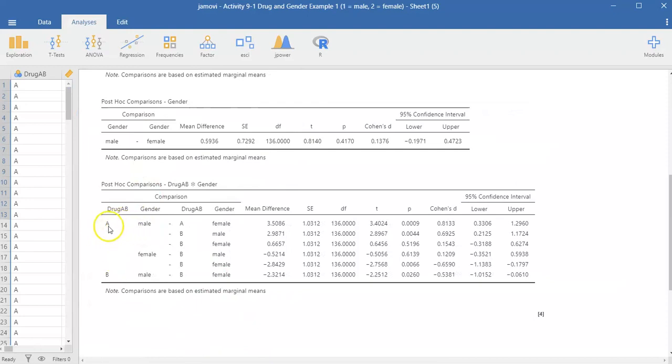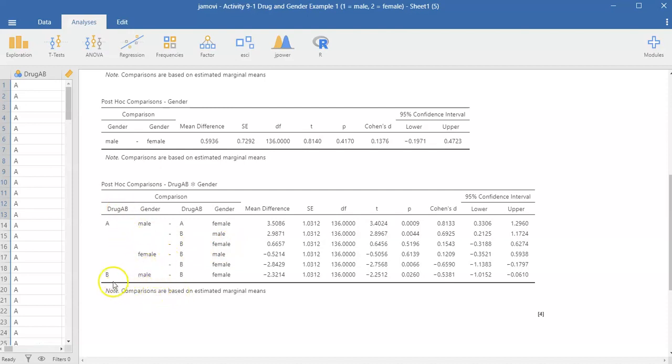So this top line is comparing the people who got drug A across gender. So the males who got drug A compared to the females who got drug A, right? And then this next line down here would be the males who got drug A compared to the males who got drug B. And this would compare the males who got drug A to the females who got drug B. It's just comparing all possible comparisons.